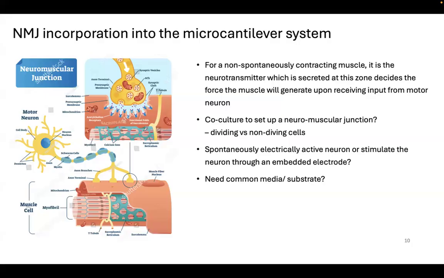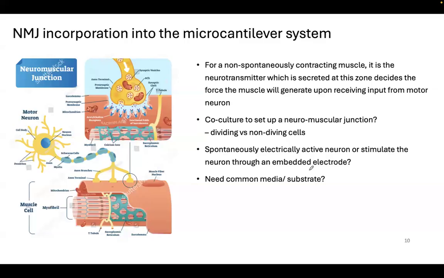So you have to culture neurons as well. Now, again, anytime you're culturing more than one type of cell together, which is called a co-culture, it brings problems and the problems stay the same. Are the dividing rates of both the cell types equal? What sort of proportions do you want them to be in? What sort of media would these two cell types grow in? What sort of substrate? So the ECM, the media that they need, all of those need to be considered.